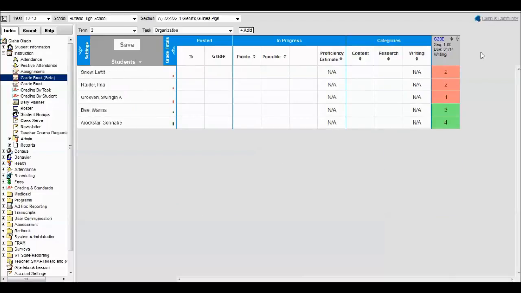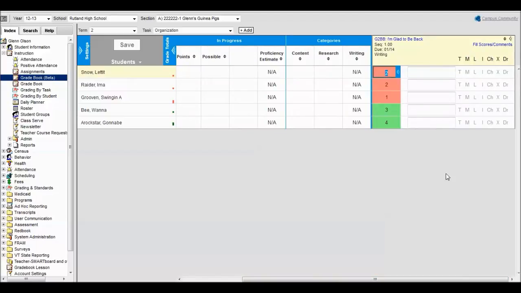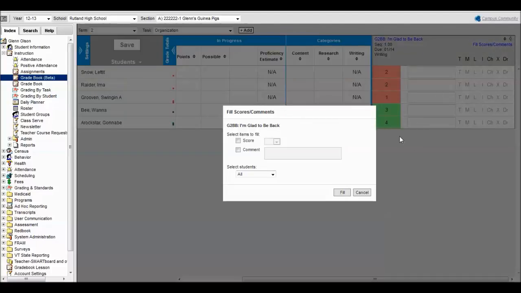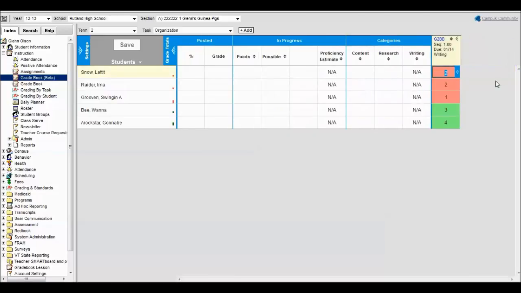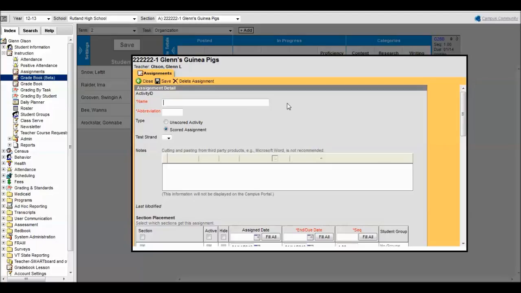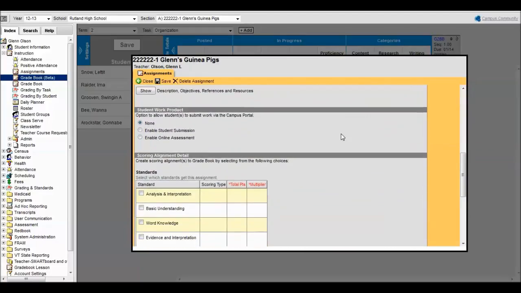Whoops, I sorted it. All right, from this screen, I could also enter my grades just like you have in the past. I come over here and expand that, and you can see I have the same screen that you saw previously on the assignments page. I can click here, fill score comments, and do the same thing that I did back on the assignments page, but I can do it from here instead, and I have my same options available here as well. I'm going to close that because what I want to do here is add another assignment. So I can do that on this screen, and you see it opens up the assignment right away. We're going to just quickly call this Essay 2.